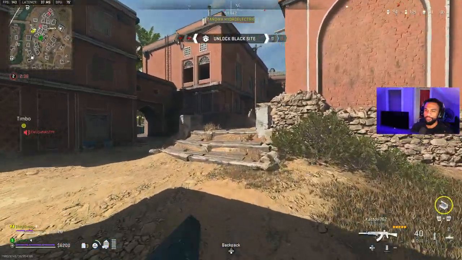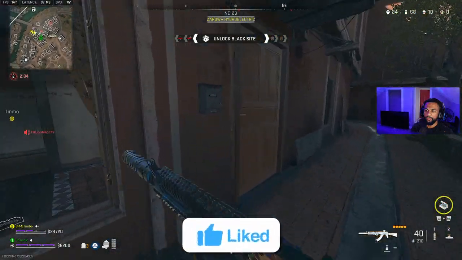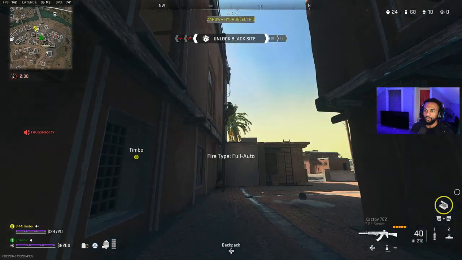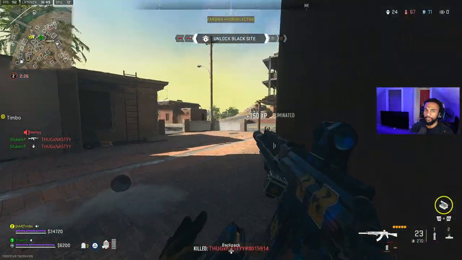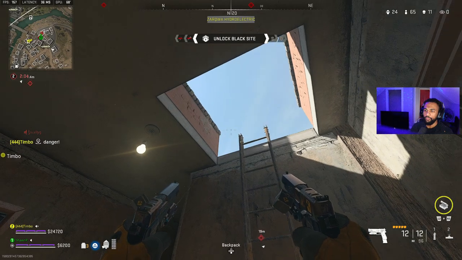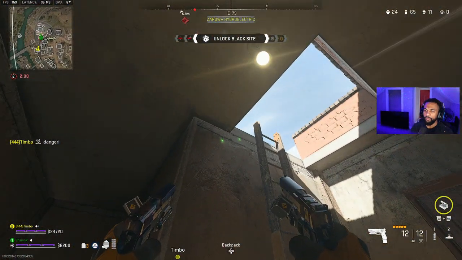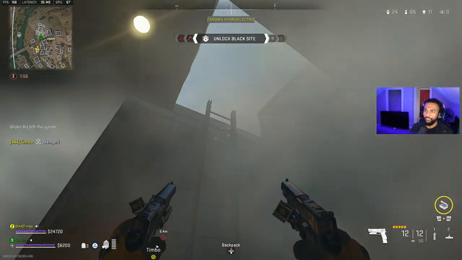You good, bro? It's sitting right there on that egg. I got one of them. What building is he on top of? Top of your building? He did.